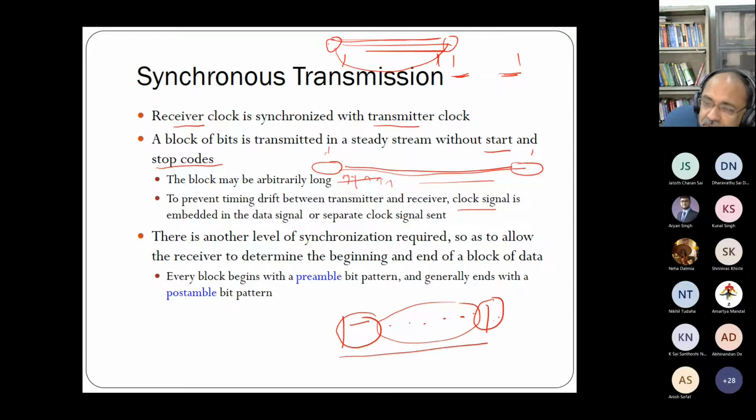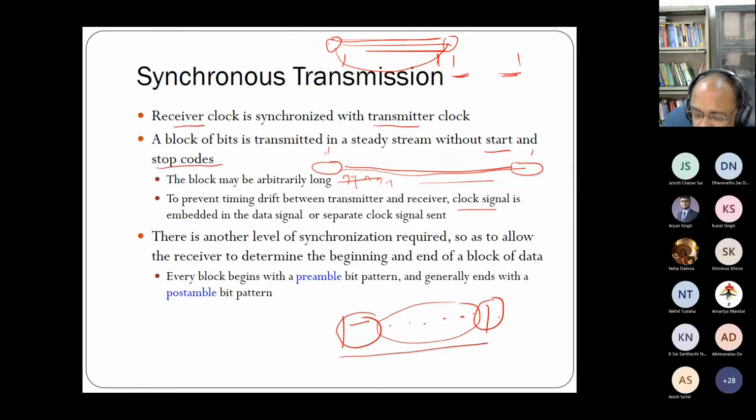That's where the encoding comes in. So I'm going to somehow send these clock things encoded with the data. Note that I don't need these clock things at every bit interval. I don't want the drift to be too long. So before it falls off the edge of the bit, if I can bring the clock together, I'm okay. So it's okay if I send it every 3-4 bit times, every 5 bit times. I don't need to send it every bit time.